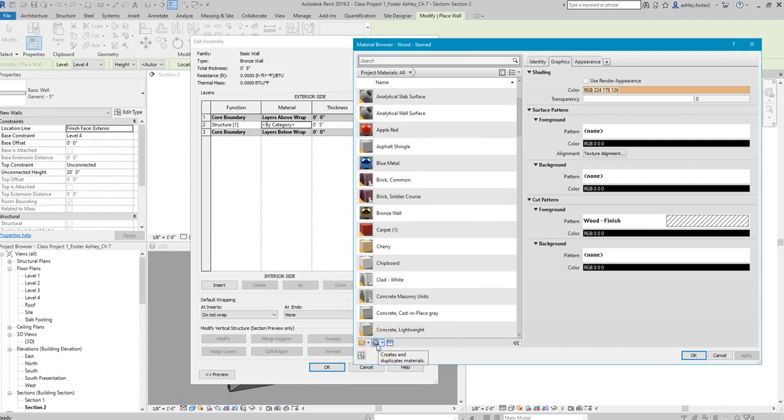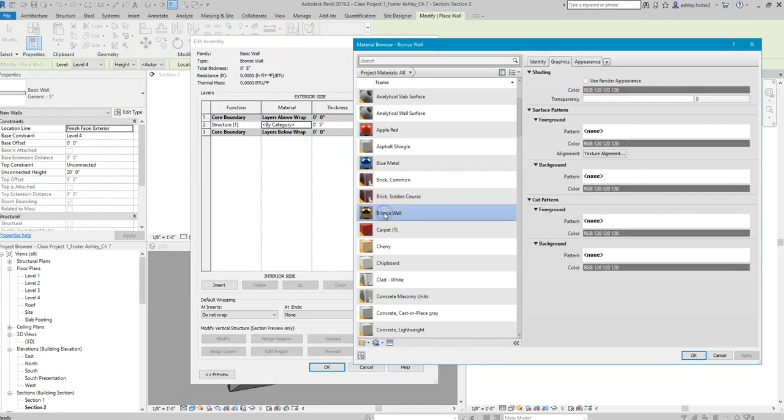So you want to go down to this little circle with the plus sign down here at the bottom of the window, and you want to create a new material. When that new material pops up, you can simply click it and right-click to rename it and label it the same name that you did for the wall. So if you did bronze wall, go ahead and label it bronze wall, silver or gold, what have you.